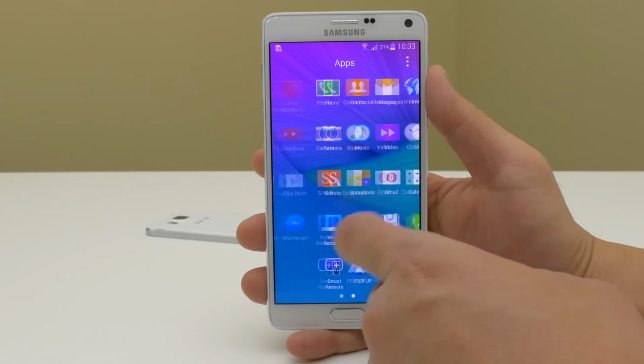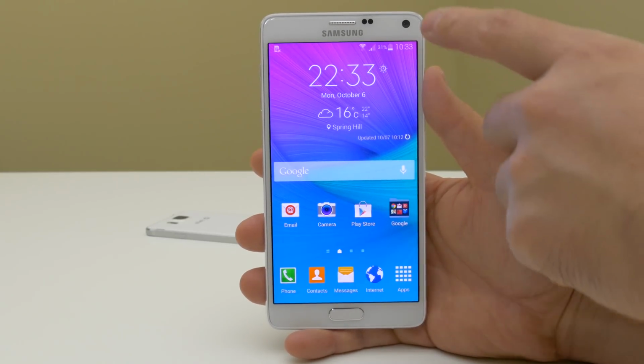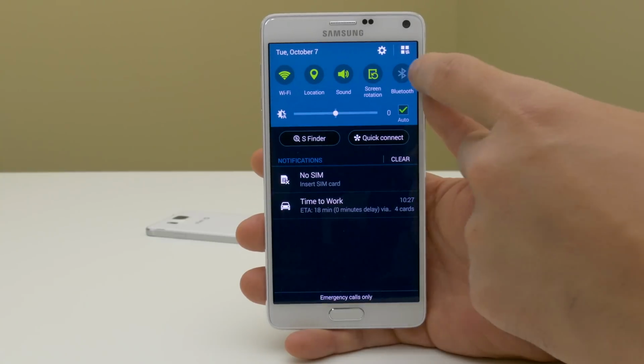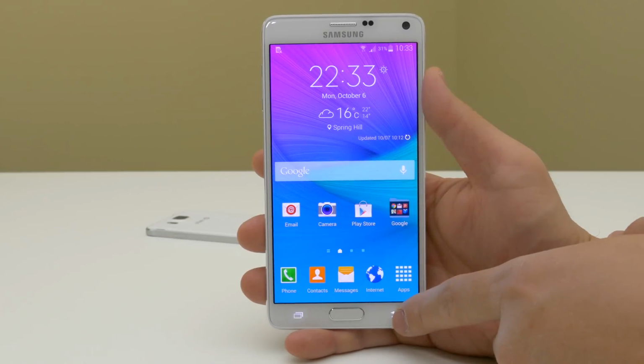Well, at least we know they're working on it because of some of the recent leaks, but the UI here is running very buttery smooth on the octa-core processor. Most of the time the octa-core processor lags behind the Snapdragon in performance, so here I really can't tell.